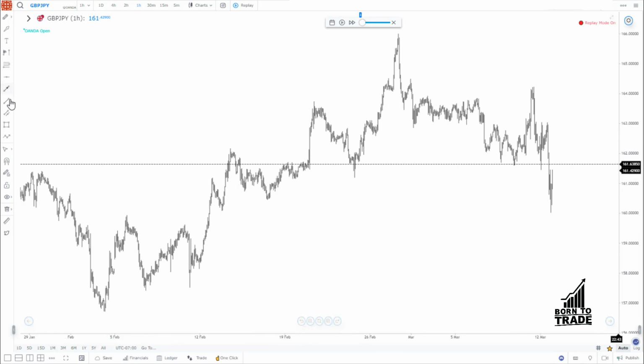Looking from this area right here, what you can clearly see is that price is in an uptrend. This is very clear. This is the 1 hour time frame, but when I actually shared the setup, I think I shared it on the 2 hour time frame. But looking at this time frame right now, you can clearly see that price is in an uptrend.